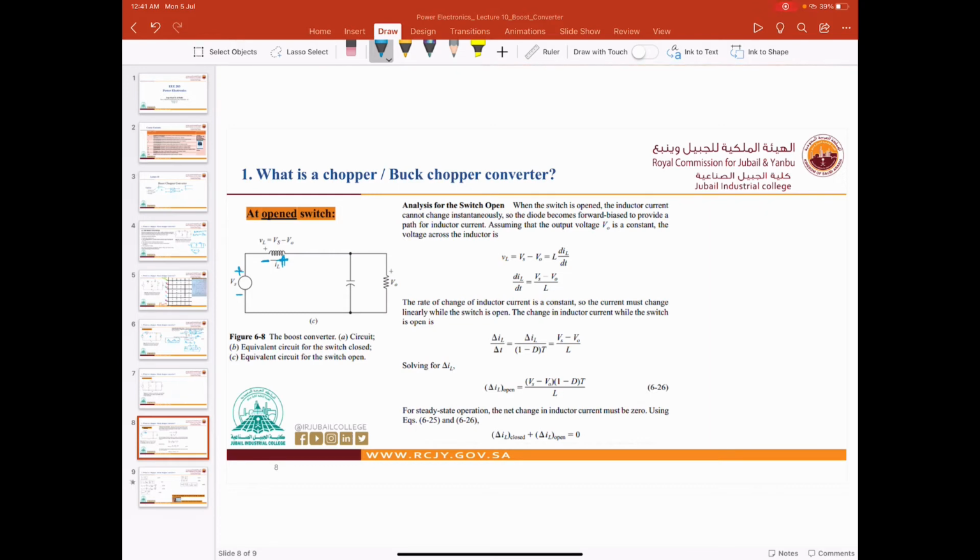What do you think? Yes, this is two sources together. So we can add Vs plus VL now. So we have two sources. One of them is Vs, one of them is VL, because VL is going to discharge the current. That's why in this case we have two sources supplying the huge current into the load. And of course, we have current through the inductive load, the capacitor here, but it will not affect the output voltage because this is a very huge capacitor as we assumed before, right?